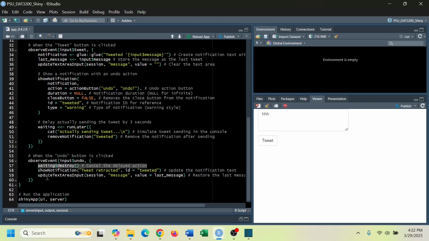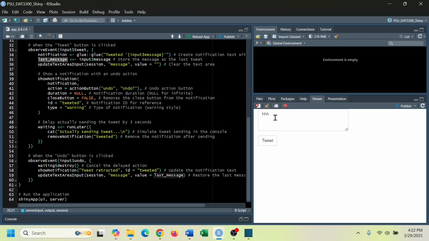And when the undo event occurs, the third thing is update text area input with the last message. Remember, we had this update text area function up here as well. But here we clear the text area, while here the value is last message. Last message was whatever the user typed in. So see what happens.